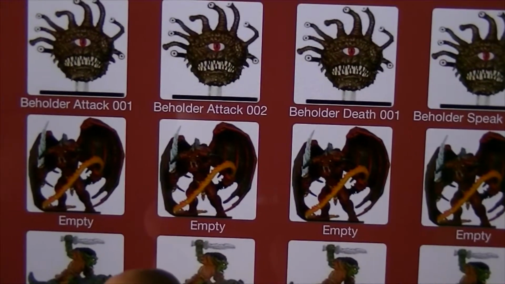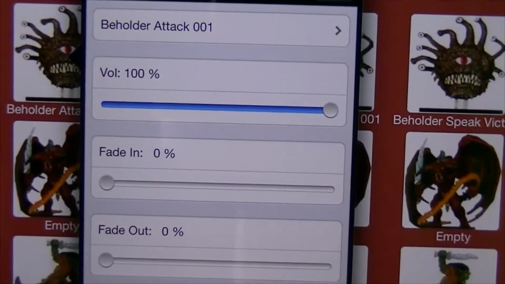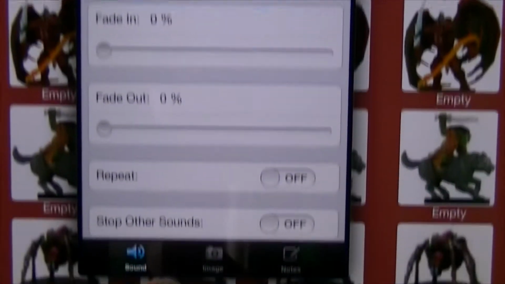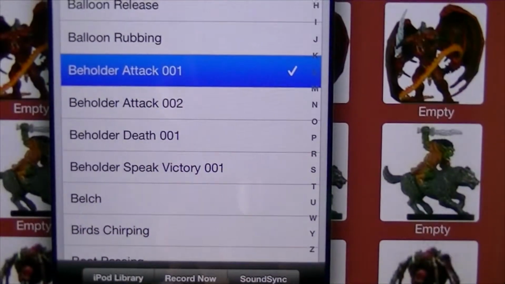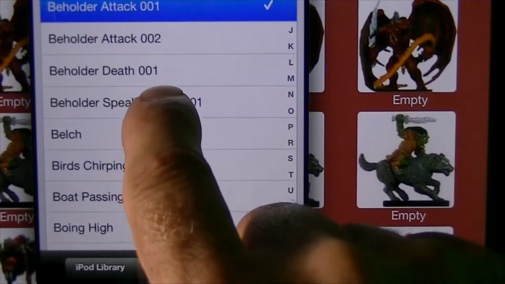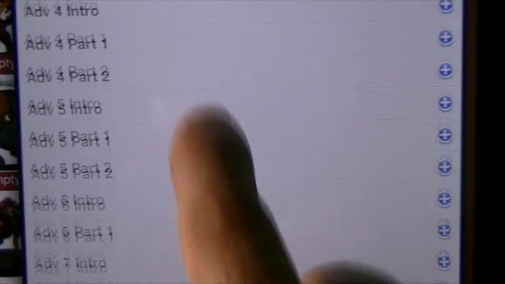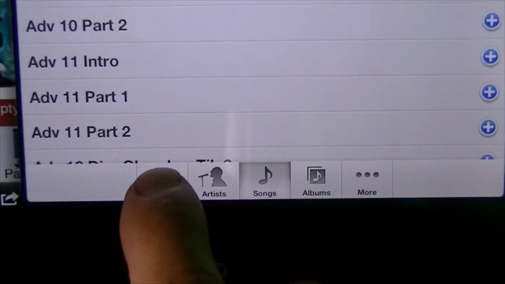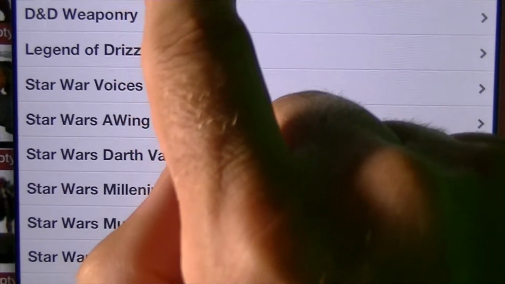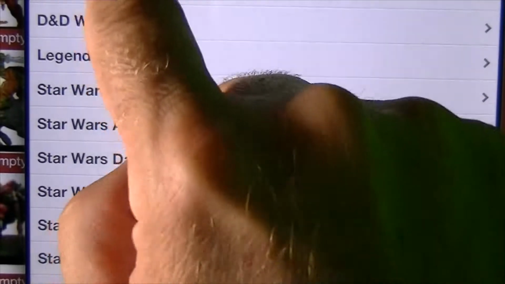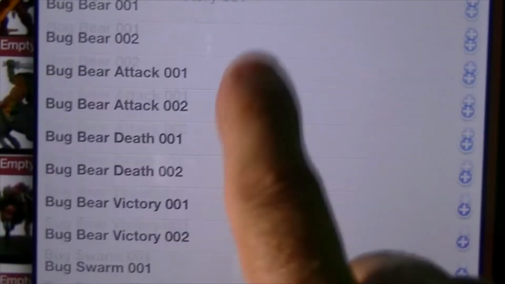So anyway, I picked a beholder here. And then I can do the same thing. So we're in the edit mode up here. Everything's red highlighted. And I could go down here to sound. Right up in this section here for the sound library, I could go through, or I could load everything that I put in through my iTunes, and I could go through libraries. So let's go, say, playlist, and I want to go through, say, effects. In this case we're doing monsters. So I could choose whatever beholder we've designed in our sound pack.